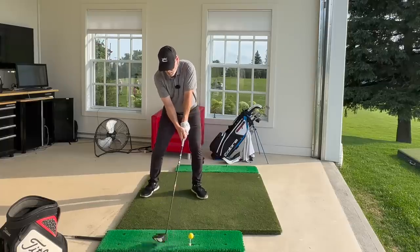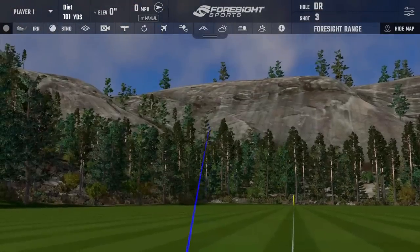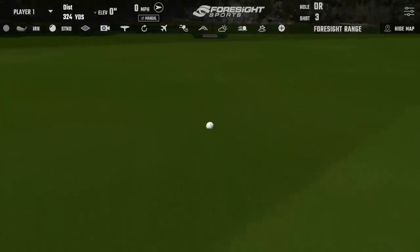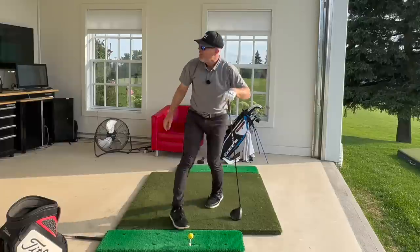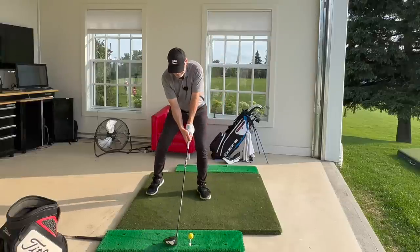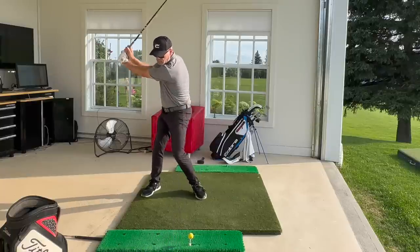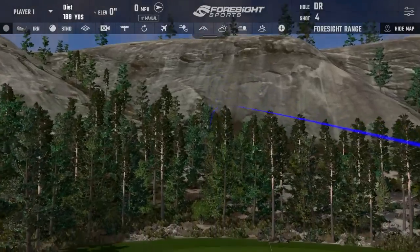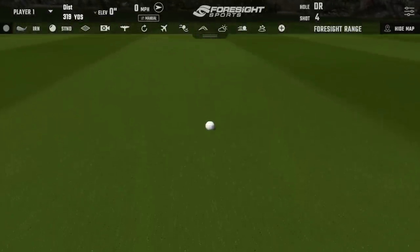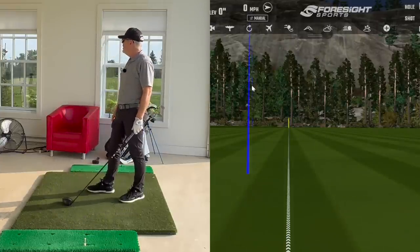Let's try one more — we'll do it with more ease. Oh baby, look at that! I went easier — 50 side spin left, and we're looking at 294 carry, 325 total. One more for the road. That's perfect flight right there, a little closer to the toe. Not bad for a 57-year-old who just got over some rib injuries. Look at the side spin — 33. I've got the Ventus Black TR, a 6S shaft, and the Aerojet 9 degree from Cobra on standard loft, 15 degree launch, ball speed at 161, total distance 320, peak height 126 — an absolute dream.